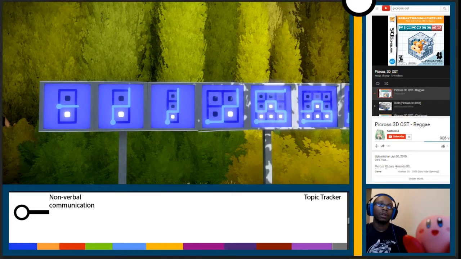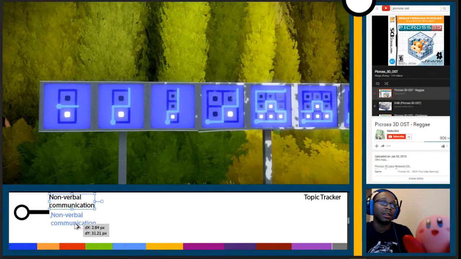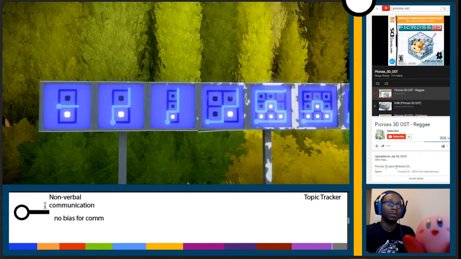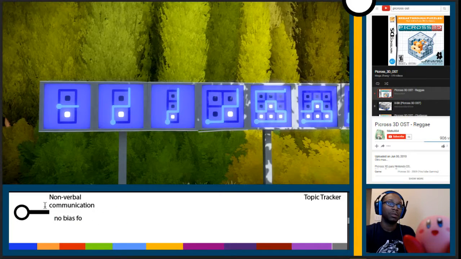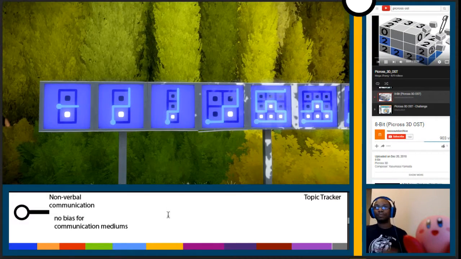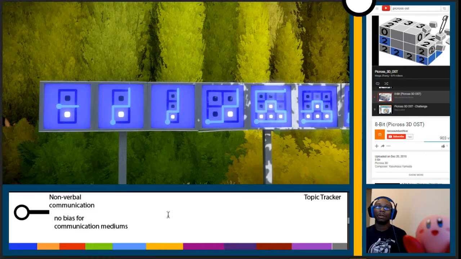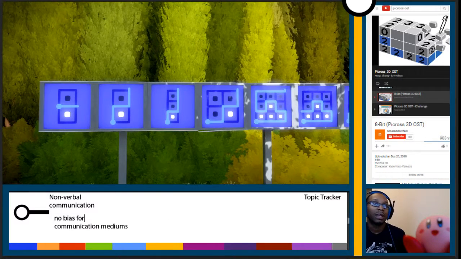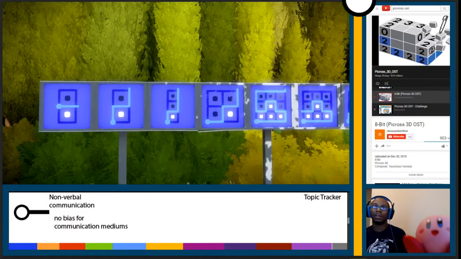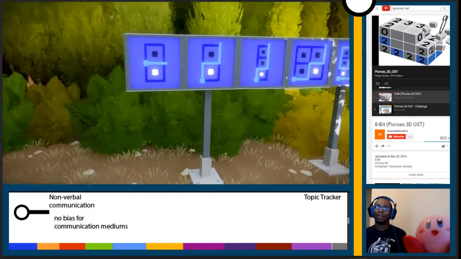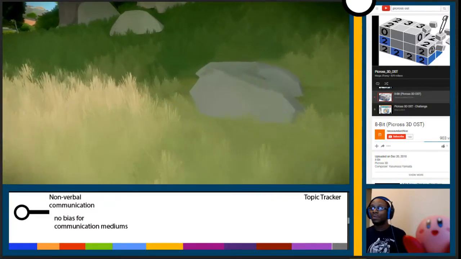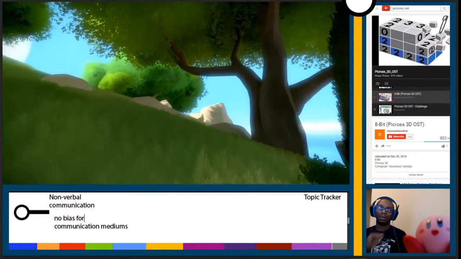And here's another thing that we're going to not assume, right? We have no bias for communication types or mediums. So whether or not a game communicates via text, whether or not a game communicates via interactive tutorials, whether or not a game communicates via pictures, we just look at it at face value and consider the effectiveness of that communication and what the game is trying to convey, and we take it all as one potential method of many that games use to communicate what they're trying to do.